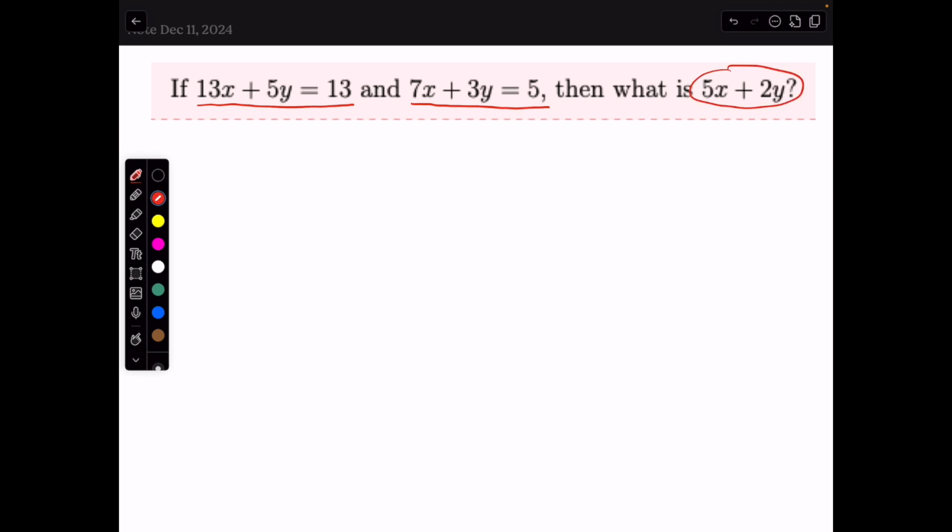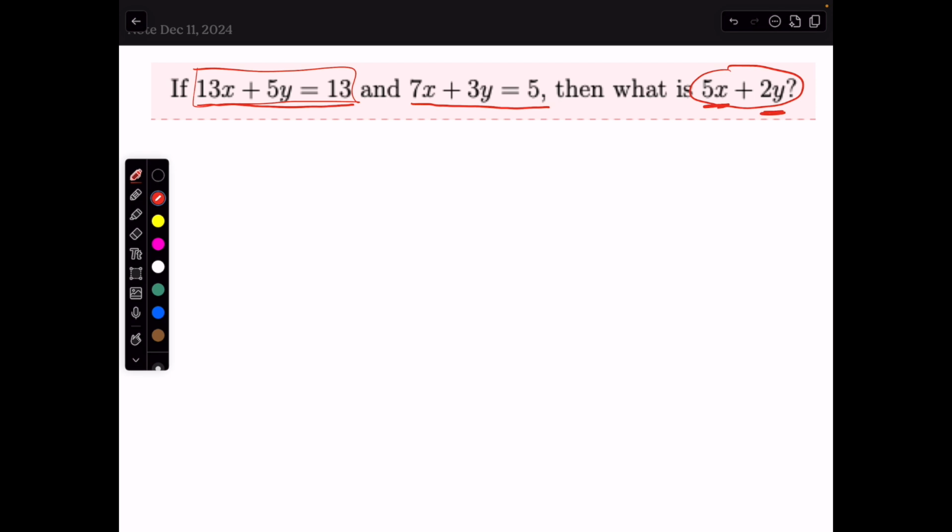Now, to be clear, my initial reaction would be to solve these two equations as a system by elimination or substitution or something like that, okay? And that's not necessarily a bad thing. But on the SAT, one of the things that tips me off about how to do this is they're not asking me for x specifically, and they're not asking me for y specifically. So I noticed a couple of things.